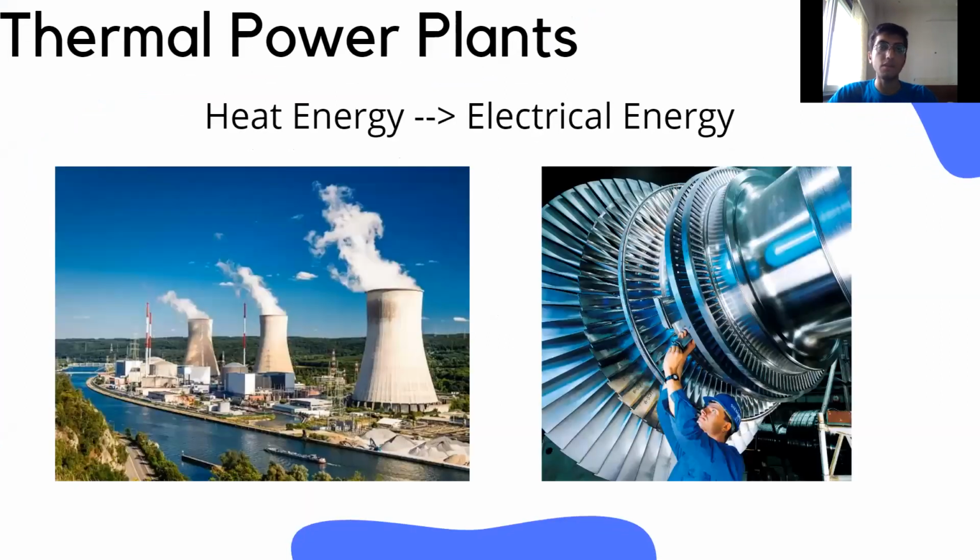Coming on to thermal power stations, these power plants burn diesel, coal, or any combustible fuel substance, and the steam which is generated from burning those substances rotates the big turbines situated inside these power plants. Therefore, these power plants convert heat energy into electrical energy. These are the main sources of power in our country, India. These account for more than 60% of the power which comes in our home.